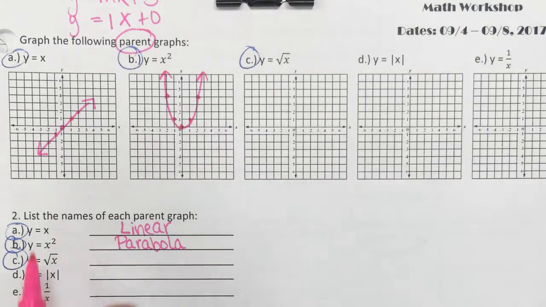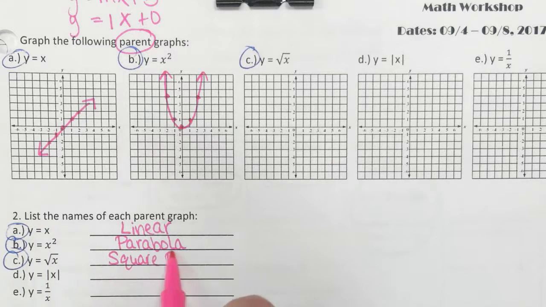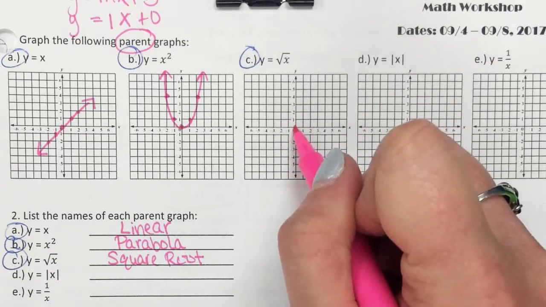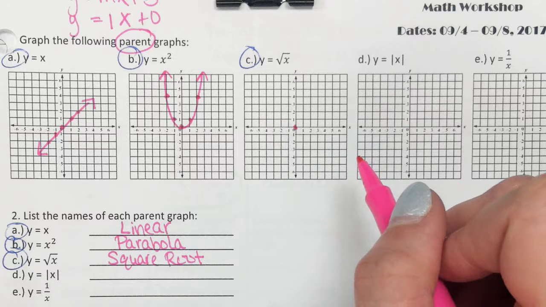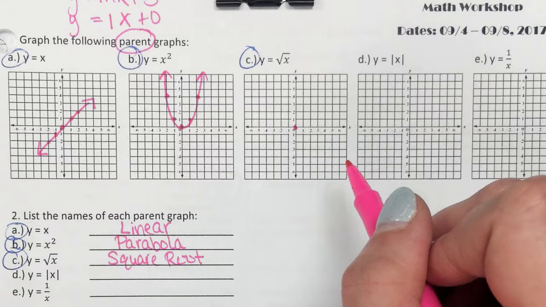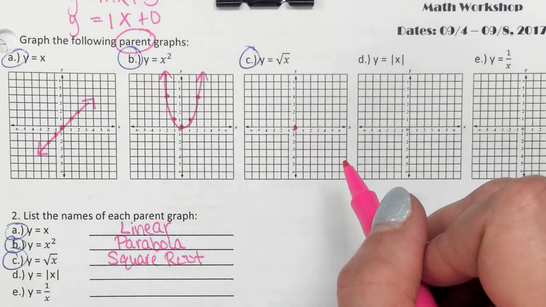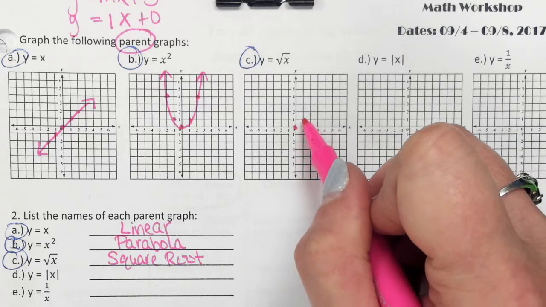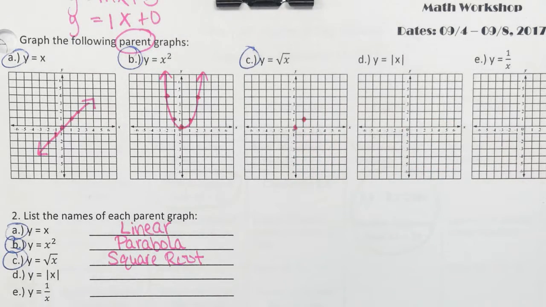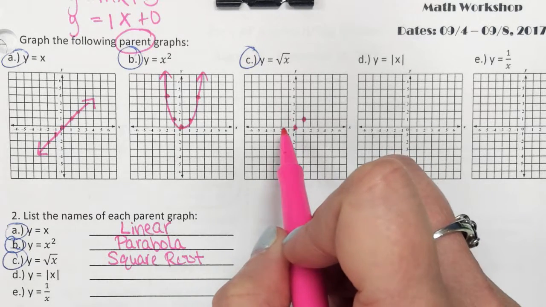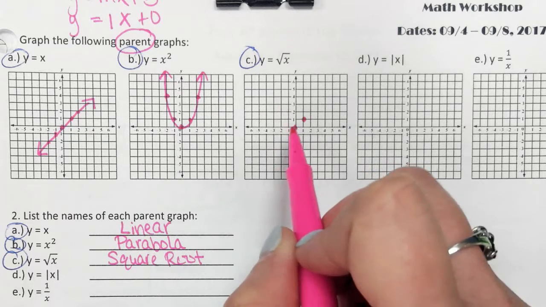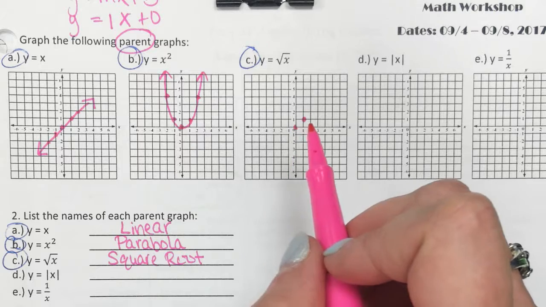And then what's this one called? What's this little symbol right here called? Square root. There you go. Same thing. If it's a parent, it starts at the origin. Now what's the very first number that I can square root that is not a decimal? Before that, 2 cannot square root. 1. So what's the square root of 1? 1. So I'm going to go right 1 and up 1. Why don't I go left on this one? You can't square root them yet. We're getting to that.